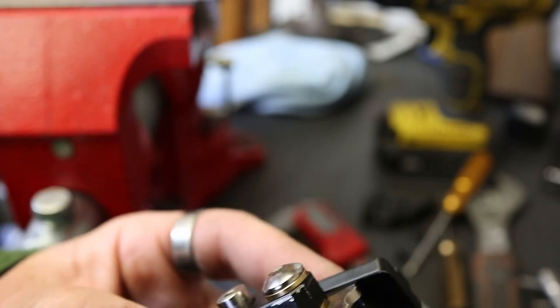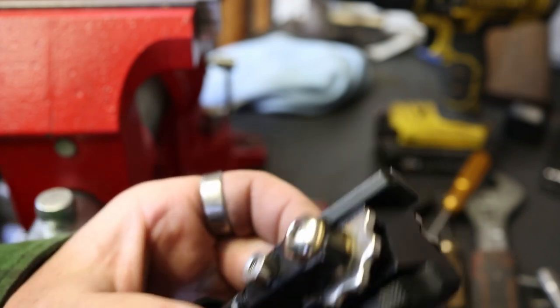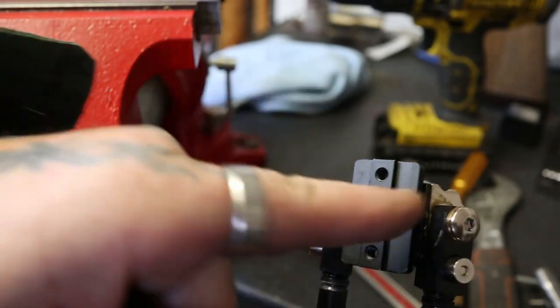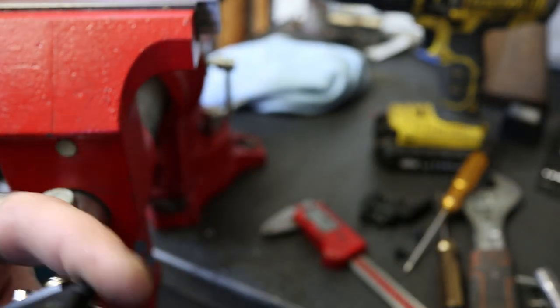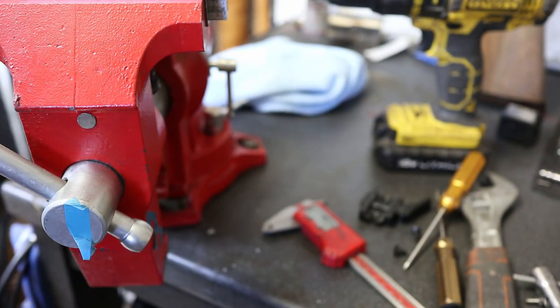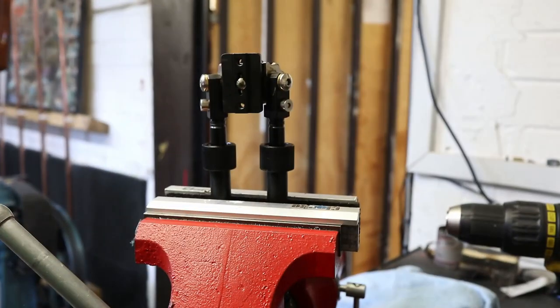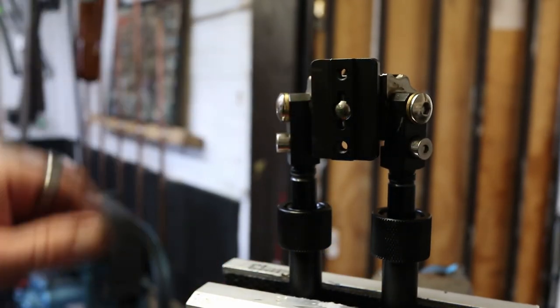I'm now going to get the main nut. If you want, you can put a bit of Loctite on that. I would advise it, permanent Loctite, but you need to make sure that it's parallel with the actual bipod legs, so it's perfectly straight, because it's a point of no return what we're about to do. And plant that back in the vise. Okay, I'm hoping that's focused. So now I've got the unit in the vise.